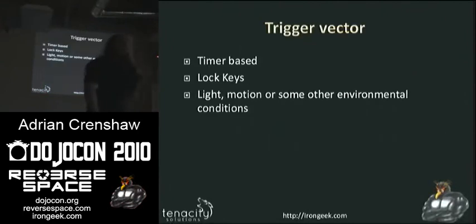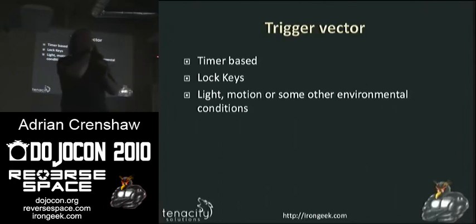All right, trigger vectors. This also is a way you can trigger one of these things. You can trigger them off by a timer, have it go off 8 hours after you plug it in, something like that when you think someone's going to be logged in. The lock keys. Now, I'm working on one that's both a hardware keylogger and a fuzzing device at the same time. Don't have that worked out quite yet. But whenever you hit a lock key, like caps lock, scroll lock, things like that, that message gets sent out to all the other keyboards that are hooked to that device. So you can use that for monitoring.